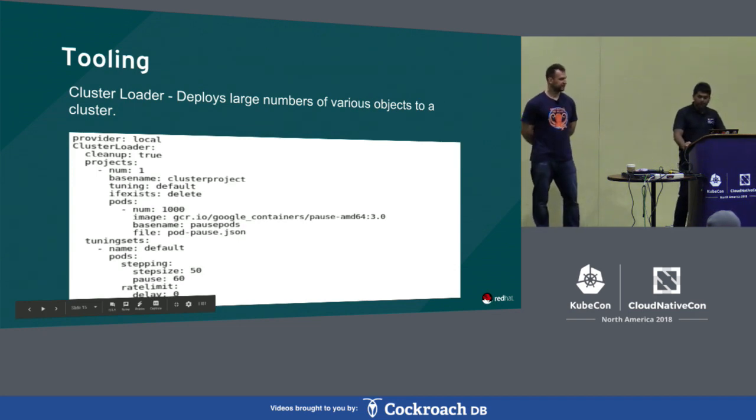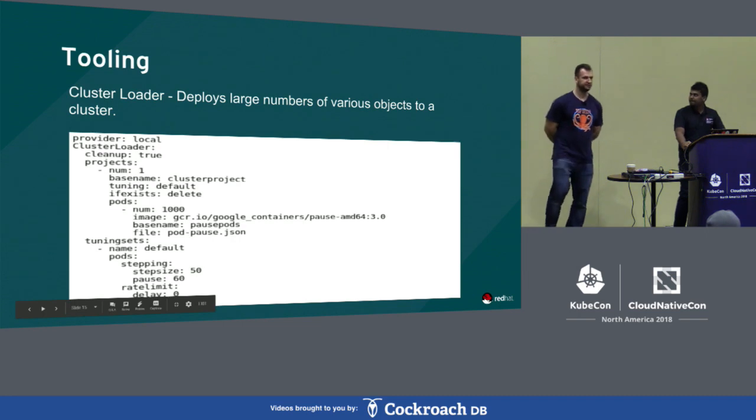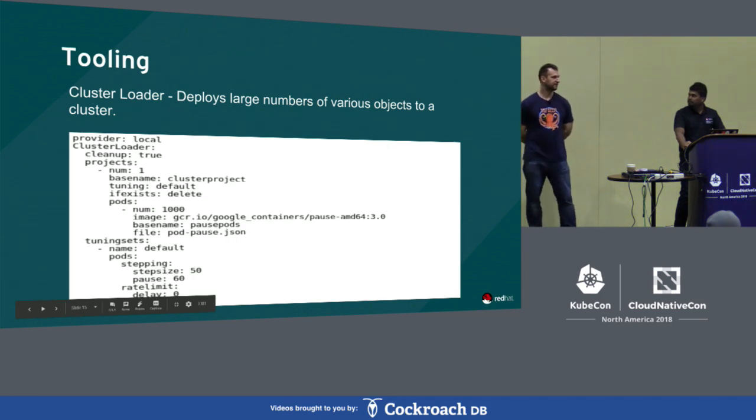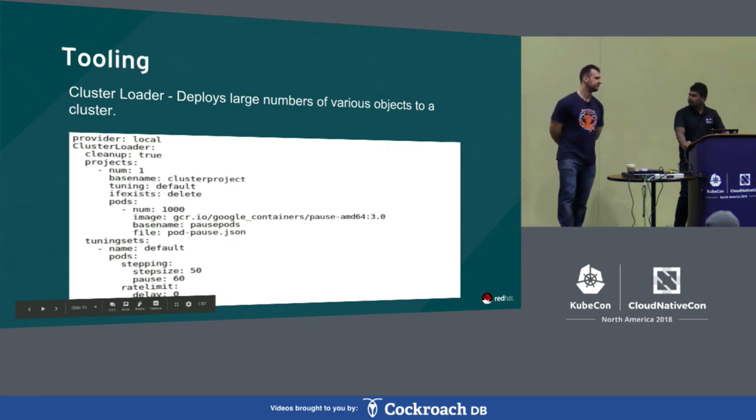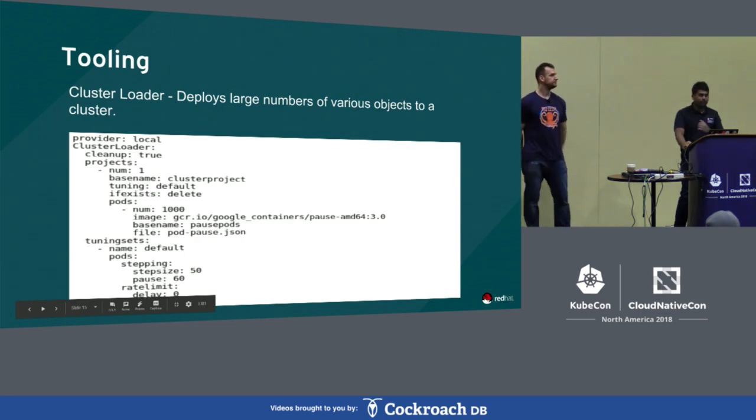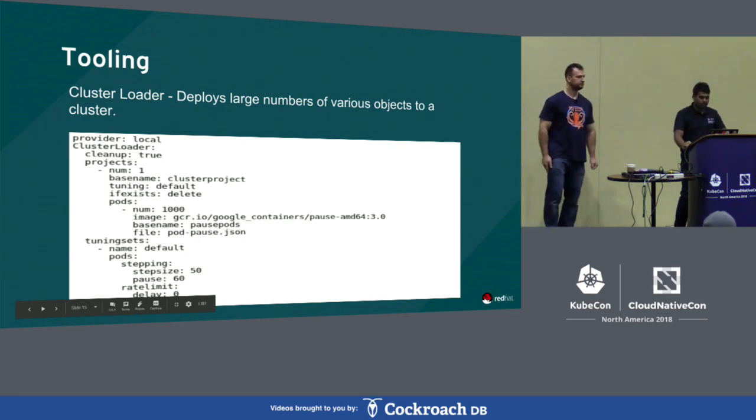We've also embedded Cluster Loader in the Atomic OpenShift test package. So those of you that have OpenShift already installed, you may or may not have this package installed, but yum install it and you're one step away from loading up your own cluster with whatever images or objects you like. It's also available in upstream Kubernetes in case anyone wants to check it out.